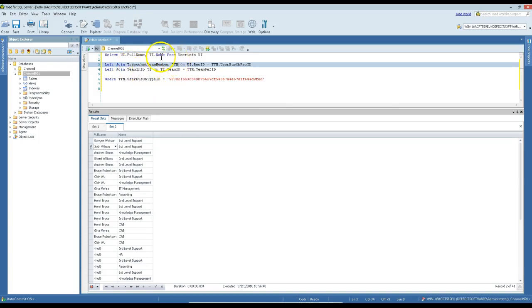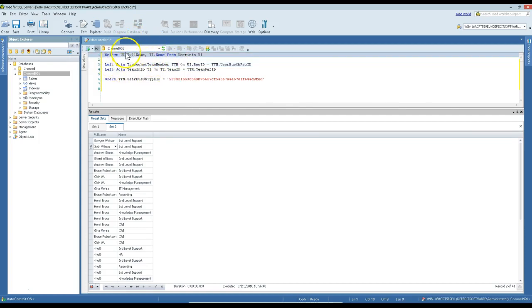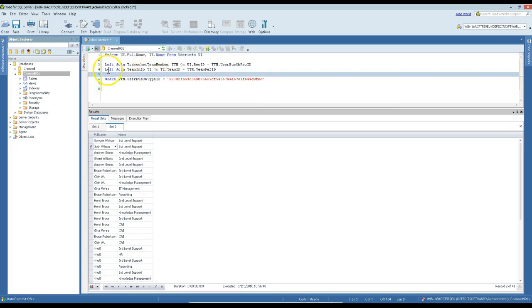Okay, so this one, user info, links Trebuchet team member, links team info. So we've got the user's full name, and that's great, and we've also got their list of teams. Now this should look fairly similar, except you'll notice there's no blank values because we're only looking at user info, so it's validated from user info data.